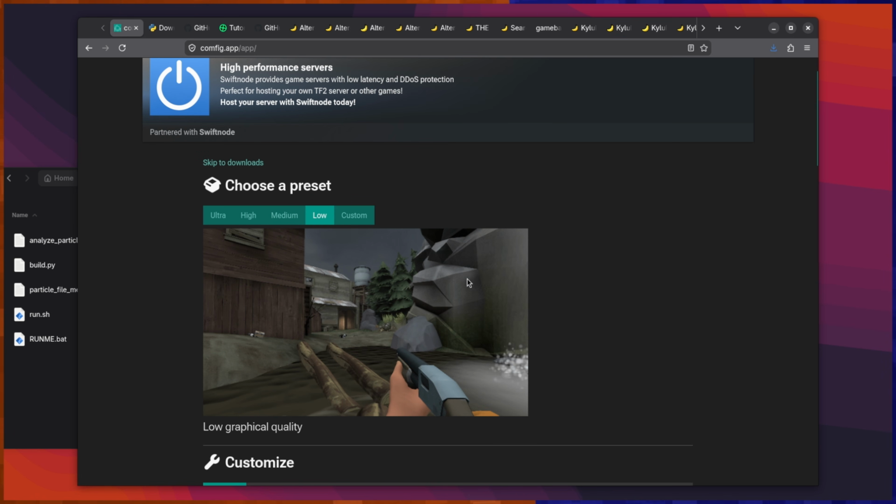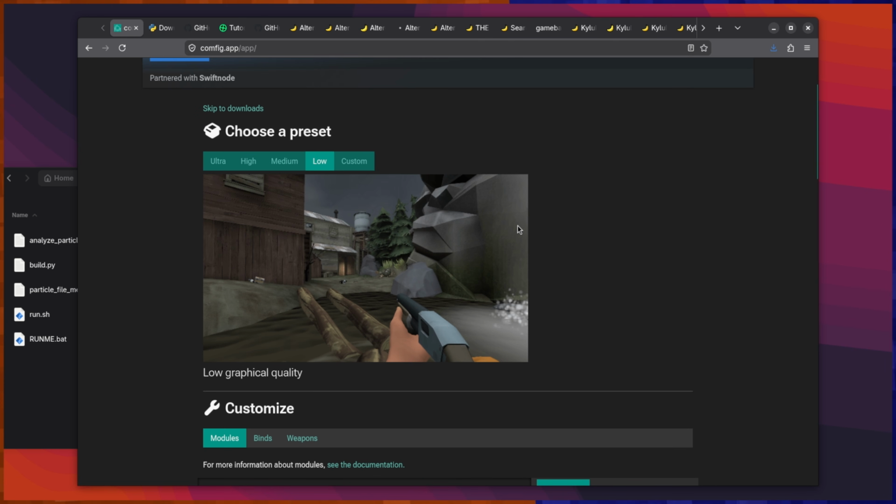And then low is if you're on a really low-end system. I've been on those low-end systems. It's very, very nice to have a low Mastercomfig on there. It gives you a crazy performance boost. I've had really shitty laptops that I've run TF2 on where having a low Mastercomfig literally brought me from like 20 FPS to like 80. And that's a really, really big difference.